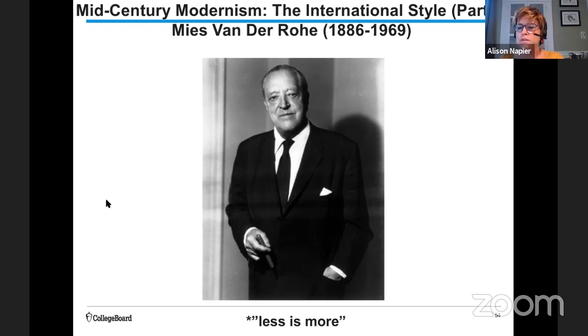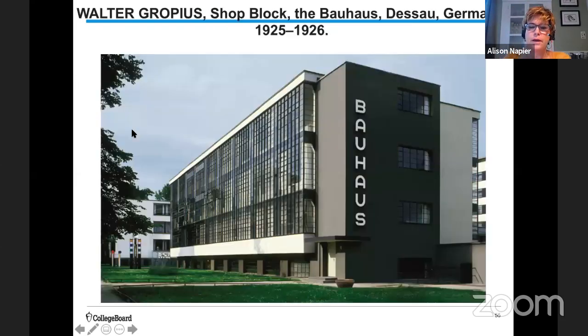So he comes to the States, brings his own particular architectural style, and strives to create a minimal framework for a building that has an architectural order that is pretty much skin and bones. Less is more, according to van der Rohe. He also says God is in the details. So get rid of all that ornament. He's again influenced by this building where he works and works under Gropius, who designs it.